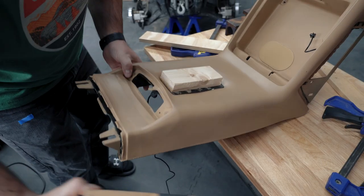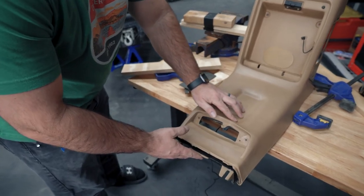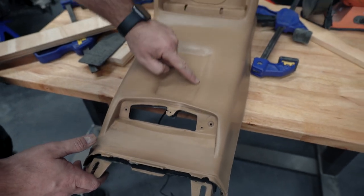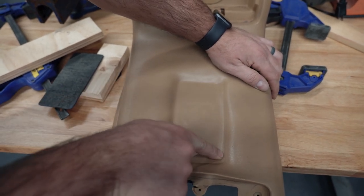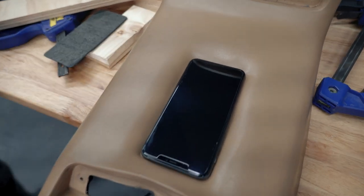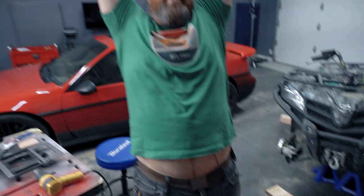What we were most afraid of was that the indent wouldn't stay — that once we released the clamps, the whole thing would just raise up. After pulling it apart, it kept the shape! One corner wasn't pushed down quite perfectly and was raised up a bit, but the phone fits in there. And when we plug it in — the charger has power. Yes! I'm so happy.